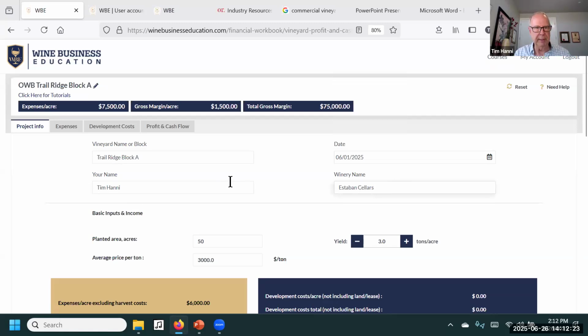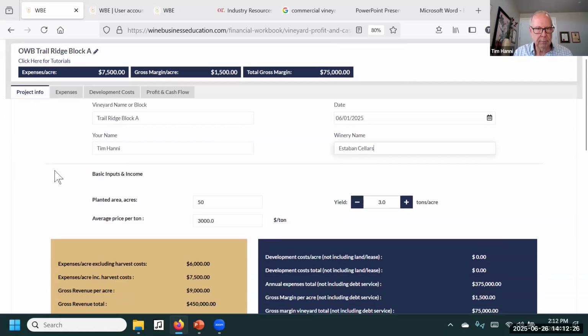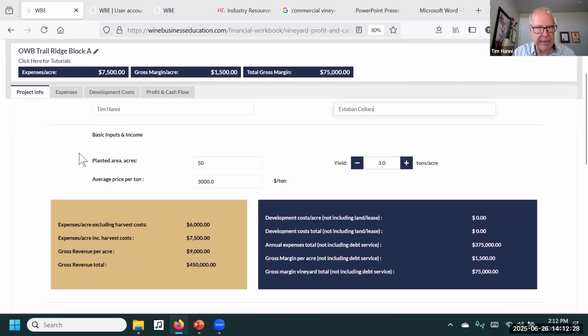So this is simply things that you'll use to identify what the project is, and of course, for naming it later for recalling it. The primary drivers or levers are how many planted acres the vineyard is, what yield you anticipate in tons per acre, and your average price per ton.